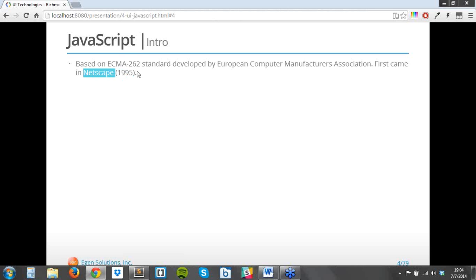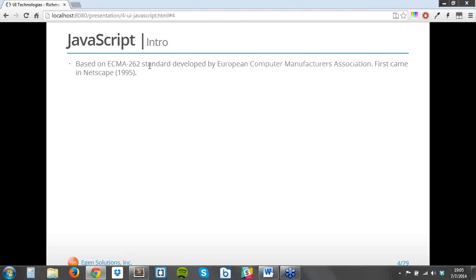Now, at this time, JavaScript is much bigger than what he or anybody would have thought at that time, even Microsoft. So now it is maintained by ECMA, which is the European Computer Manufacturers Association. I don't know why there is no American name here, just some European. But yeah, that's how it is maintained as of now. And the standard that was developed at that time is ECMA 262. Still, that is the standard, ECMA 262.